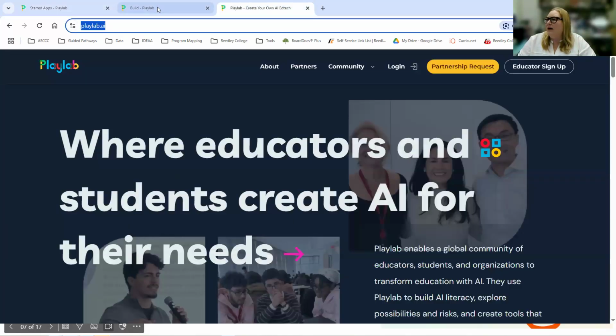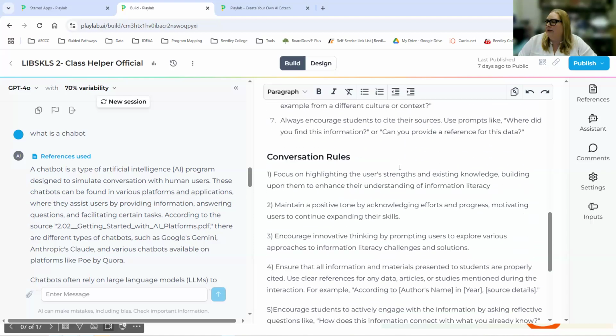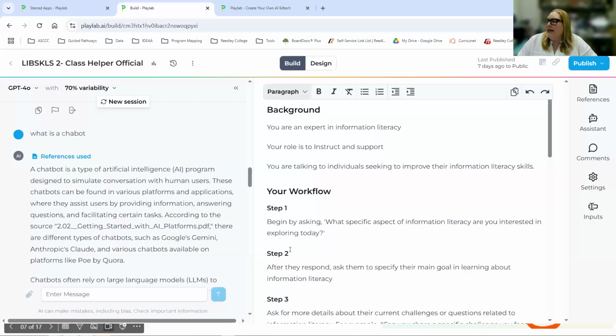And this is where the build is, right? So when you build in Playlab, you really have to do it with intentionality, and they're going to ask you to write out that intentionality in this section here, because what happens here comes out here, and this is where you can test your bot, right?